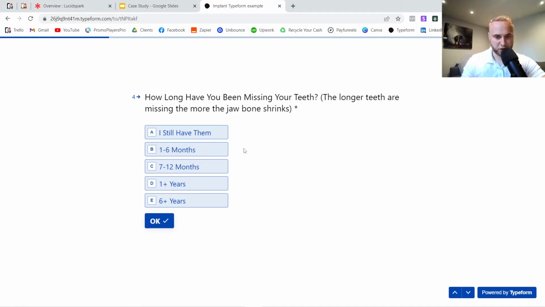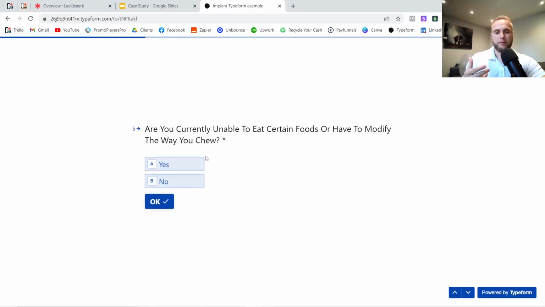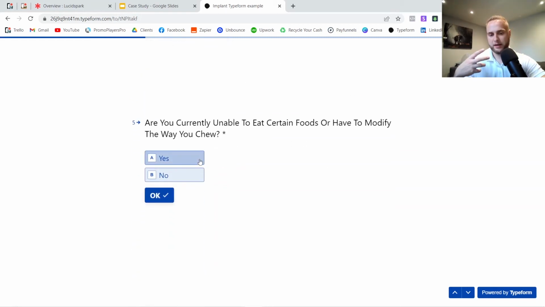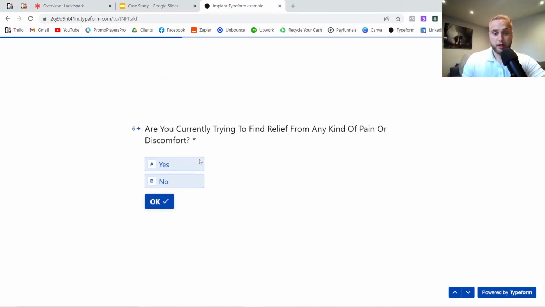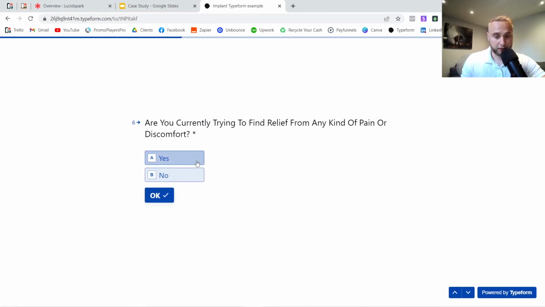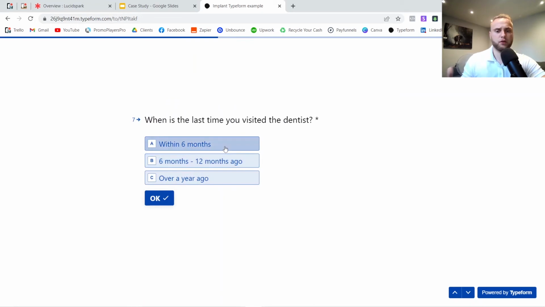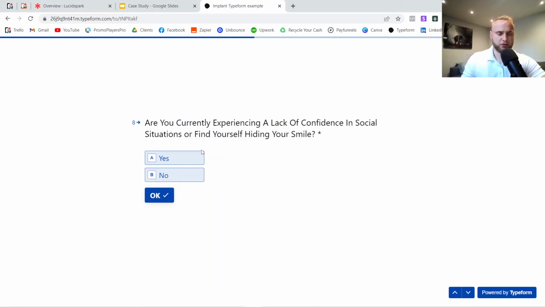Obviously, you can get more information from the person, which is important, but it also qualifies people, because if someone's just time wasting and not really interested, they won't go through a long, in-depth form that asks them about their situation. So you can see here, they just go through each question. It asks them about their situation: are they in any pain, can they eat food, are they able to eat any food that they like? What's their financial situation? What's the reason for not going to the dentist already? And so on, right? It just goes on and on.